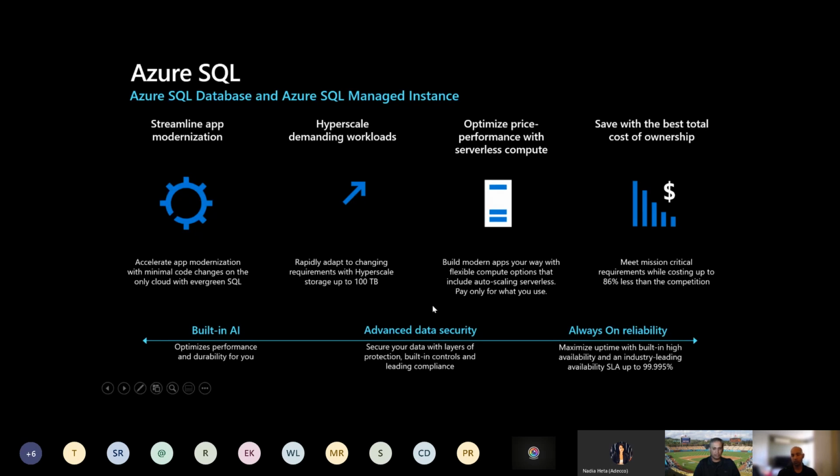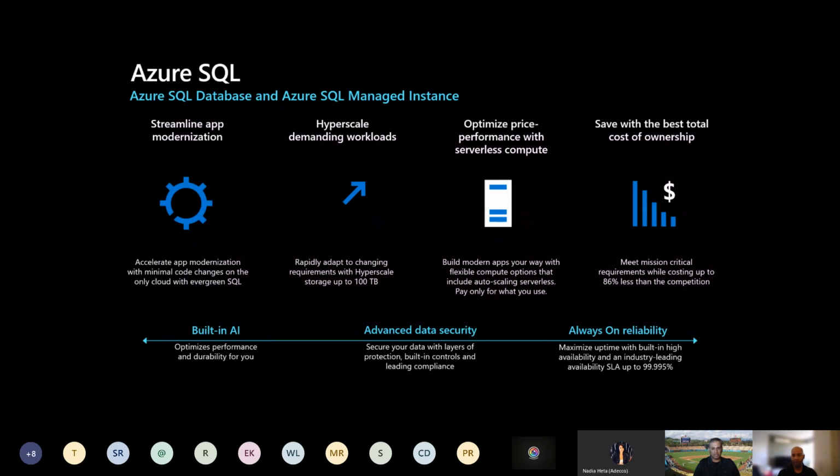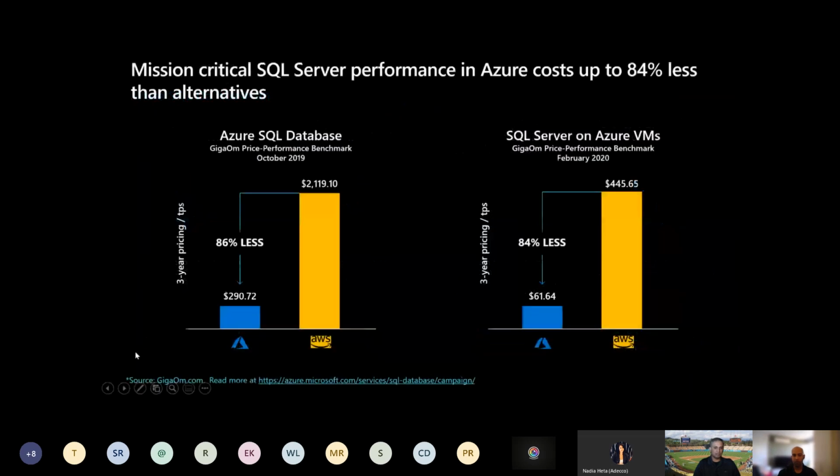Depending on the tier you choose, you can have up to 4 nines and a 5 SLA, which is the first and the most advanced SLA in the industry, and with no additional cost. For example, if you pick business critical tier, every primary replica automatically creates 3 additional secondary replicas, which gives you that SLA guarantees. Now moving ahead, let's look at some of the benefits.